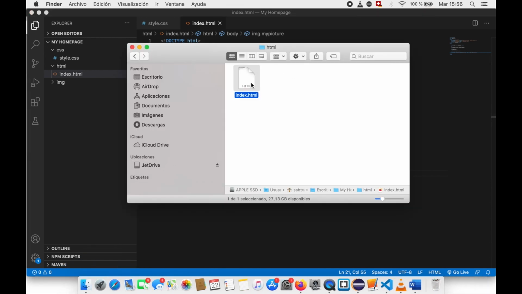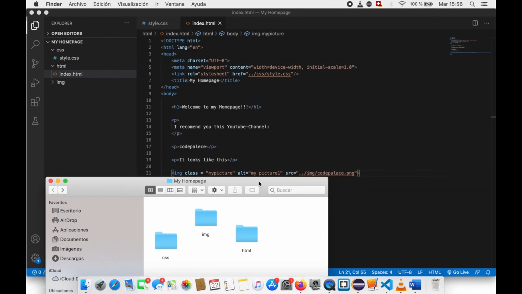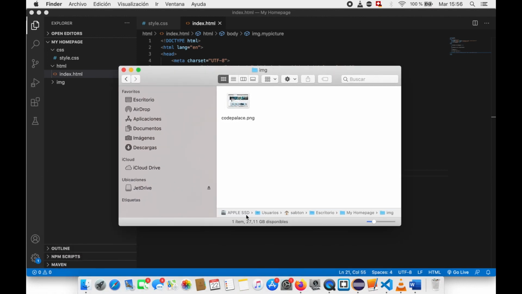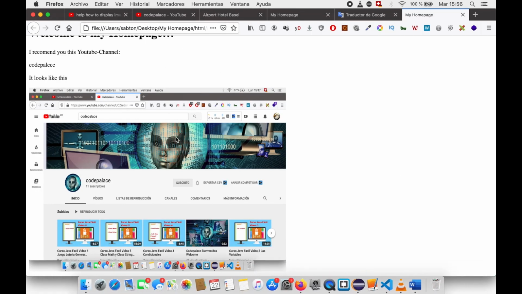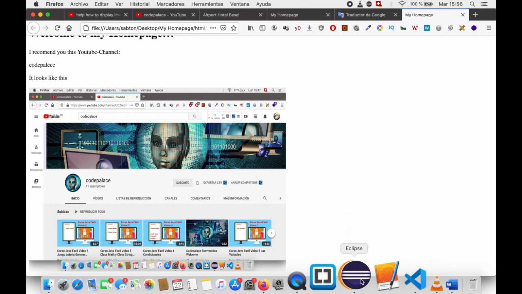You see the index file is here, so I have to go outside this folder with the 2 dots, then go inside the img folder, and then give the name of the file I want to load in my homepage. You see, it's working, but we have a problem if we want to load the picture in a JSP file, because a Java web application is different.